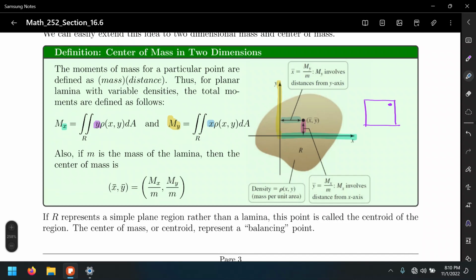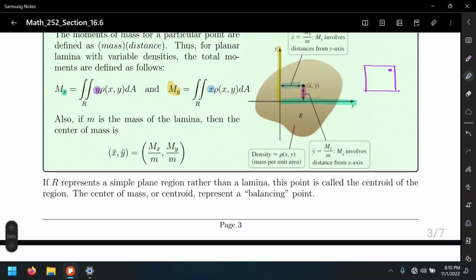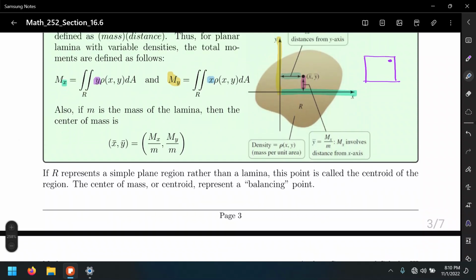For example, on the exam, I might ask you to set up an integral for the x-coordinate of the center of mass. So in this case, you will have to choose only one of the integrals, that one that contains a y in this case, not the one that contains the x. Because this y, this x, those represent the distance about the axis that we are finding the moment for, and the point that will be potentially that center of mass. All right? And so really we're finding the center or centroid.